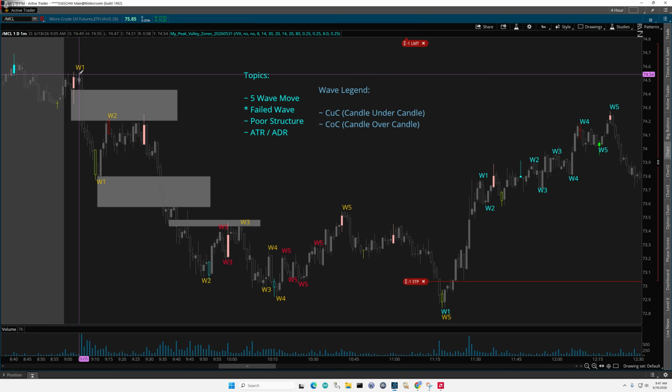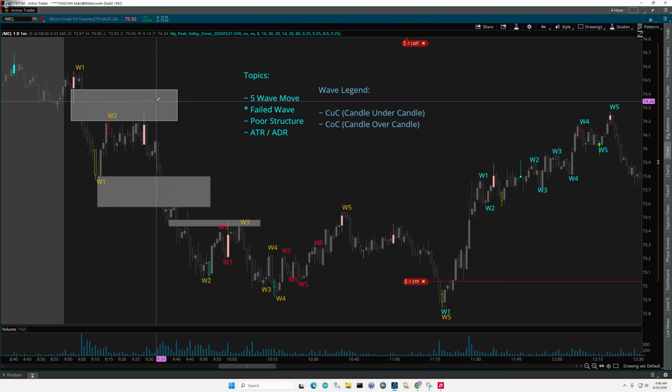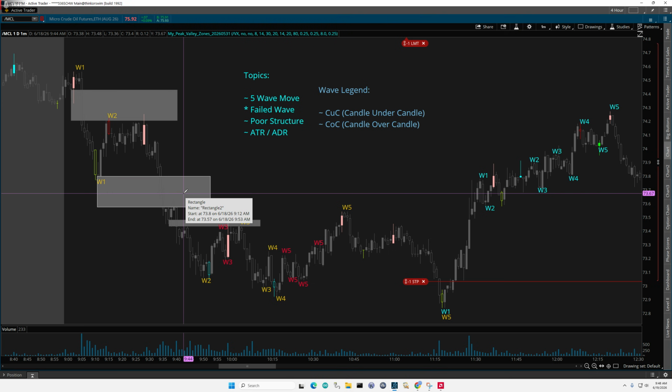So here we open at 74.50 to keep it simple, and we come all the way down to 72.80. So that's a $2.80 move. That exceeded the $2 move, and at that point you can see that the 5-wave move was made, and you can expect some type of reversal to start filling back in these fair value gaps.